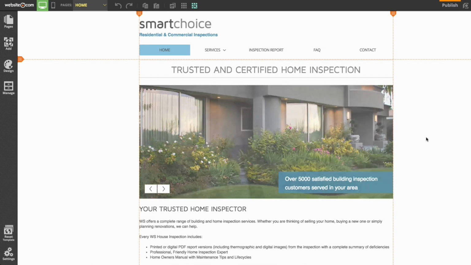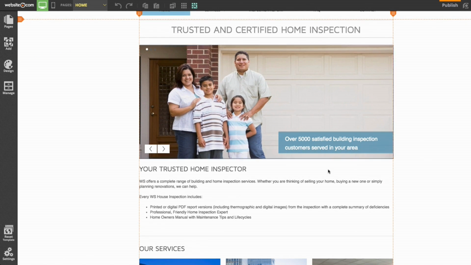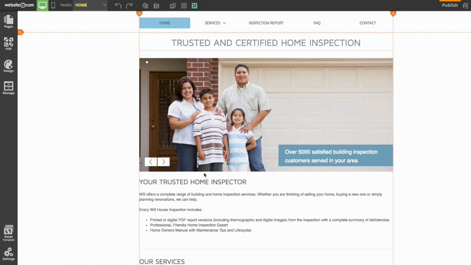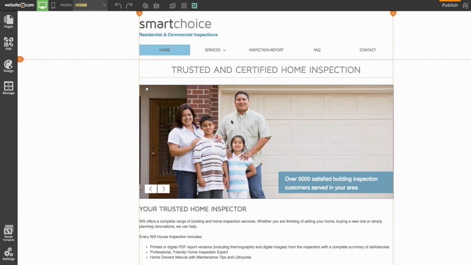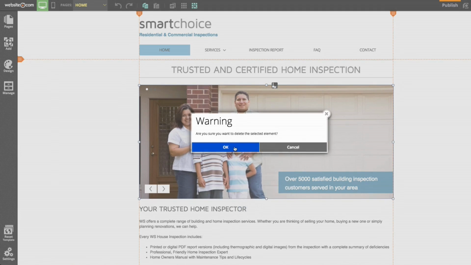So we're now on the web editor. And before we get started, you can see that this template already comes with a bunch of industry-specific content. This content is free to use. So now we can begin editing the site. The first thing we'll do is get rid of this right here on the front page. So to get rid of it, we can click on it, and in this menu, click on the trash icon.